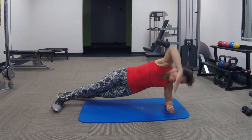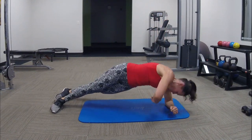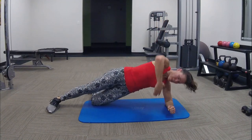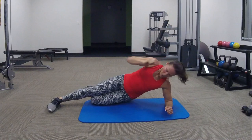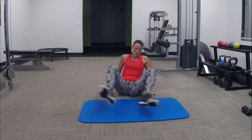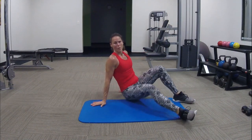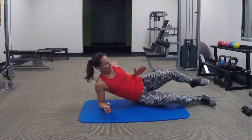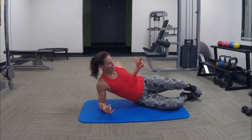Reach backward. Still work that oblique. Alright, let's do the other side. I'm gonna get crazy here. Stack, bend wherever you want to go with your legs.